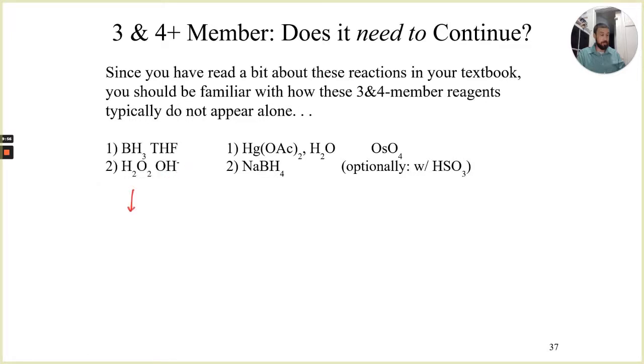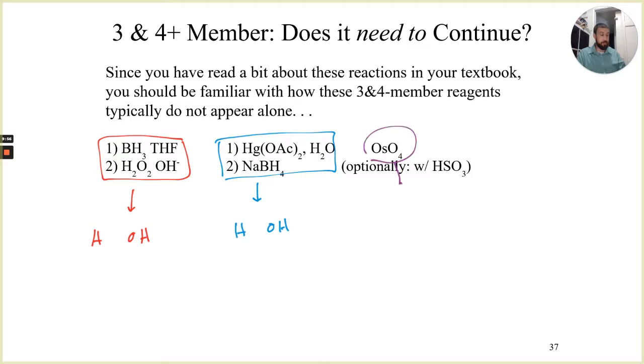The easiest thing to kind of go through and do is that recognize that this set of reagents will add H and OH. This set of reagents will add H and OH. This reagent, okay, with that sometimes will add OH and OH. So if you start to memorize what those end results are, that will help. You still need to know the stereochemical output that comes with it. So you can memorize what the product is and all that stereochemistry that gets tied to it.